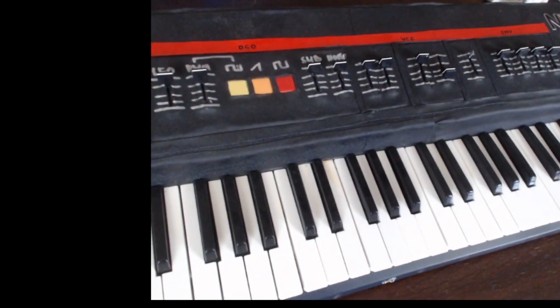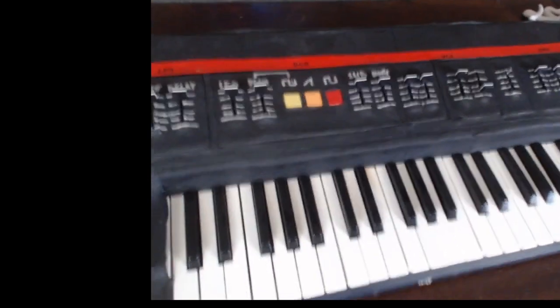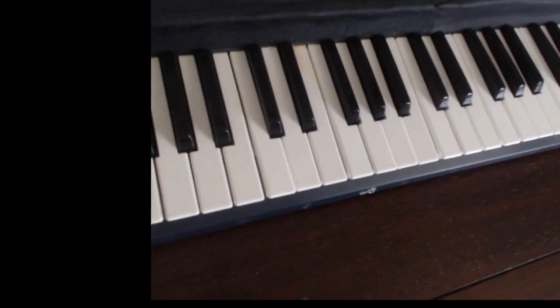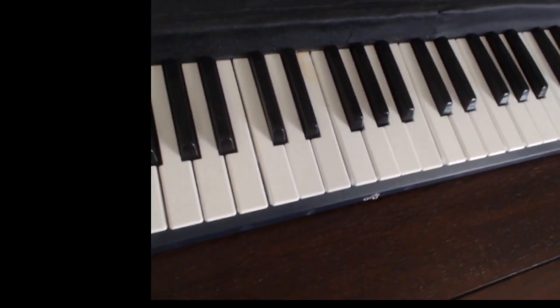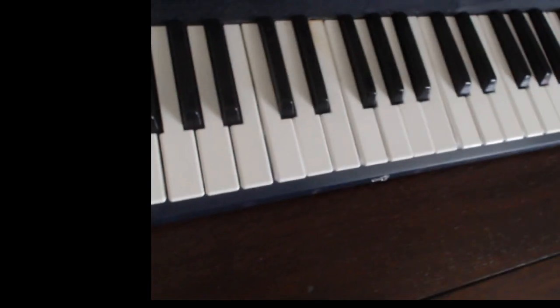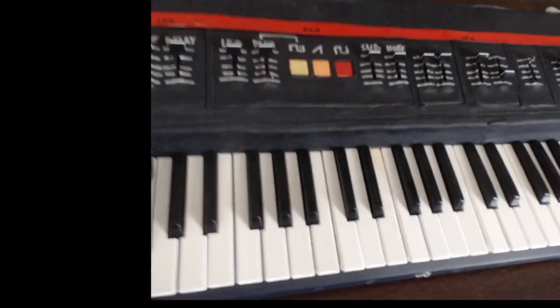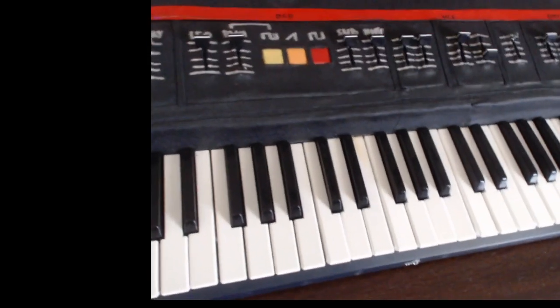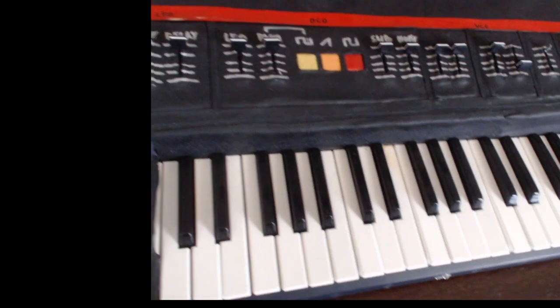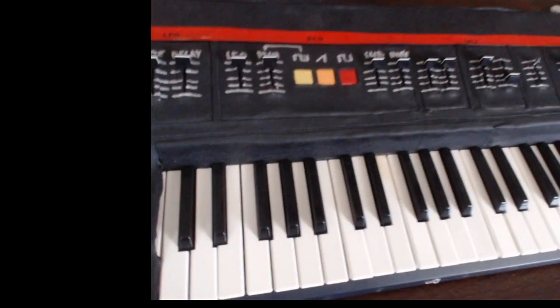Like the Gluttony synth is a big synth from the 1900s. What's it called? Harmonium? That's what I thought. Yeah, harmonium. Big harmonium, because it's huge and it can't be moved, and it's just very overabundant. And that was one of the first synthesizers back in the 20th century.